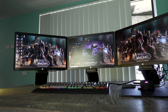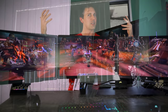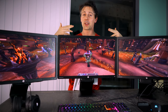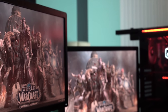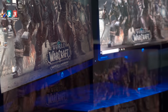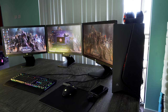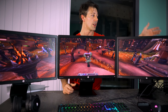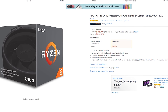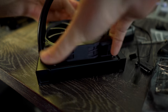So here we are now at conclusion time with the triple surround setup, and you're probably thinking, is it worth it? And you can probably tell by the smile on my face, it's a big yes, especially for these used monitors here. We got these for around $108 US a pop, and then moving through some of the other components like the Ryzen 5 2600, that's currently going for around $165. And again, we couple that with a water cooler like the H60, you're going to get great overclocks, as well as keeping things quiet and cool at the same time.